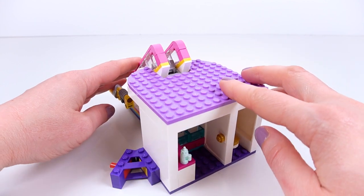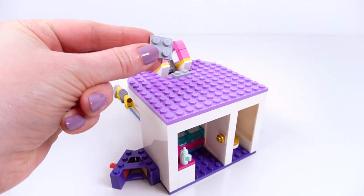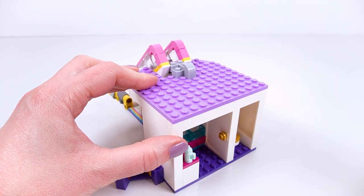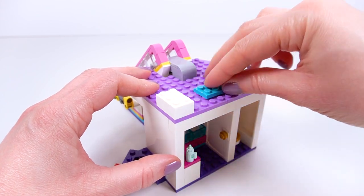Okay, I think we might need to build that safety mechanism at the top of the escalator so their feet don't get squished. Okay, so we're building out a step at the top of the escalator with some grey blocks. Adding some curved grey blocks and a grey tile. There we go, no more squished feet.